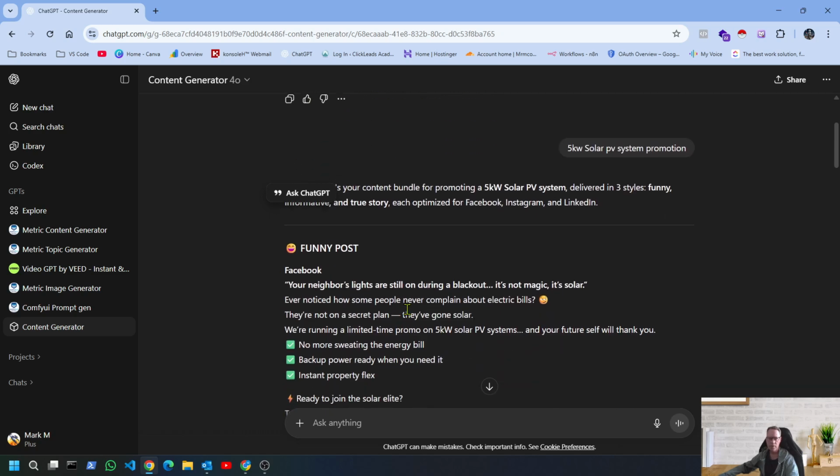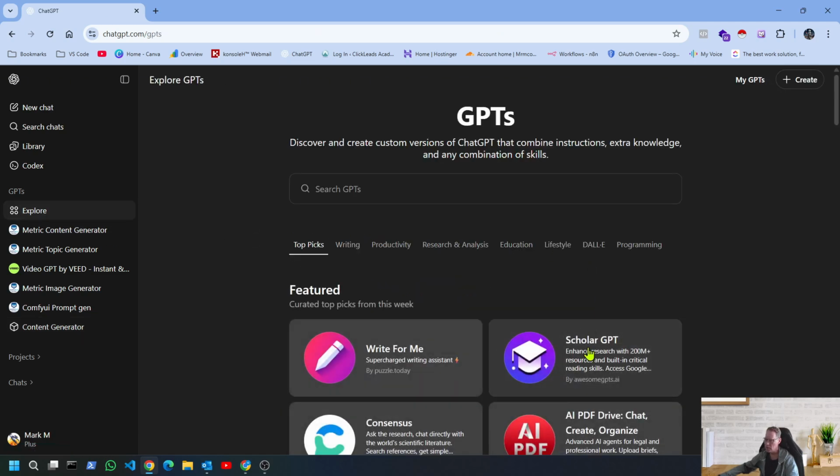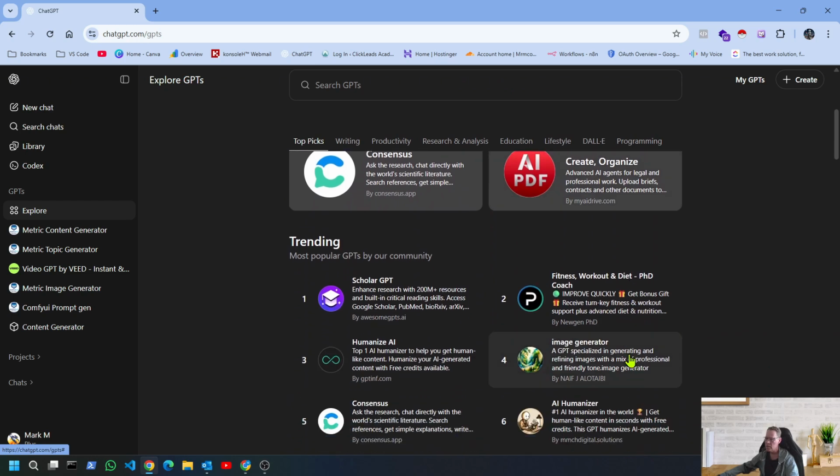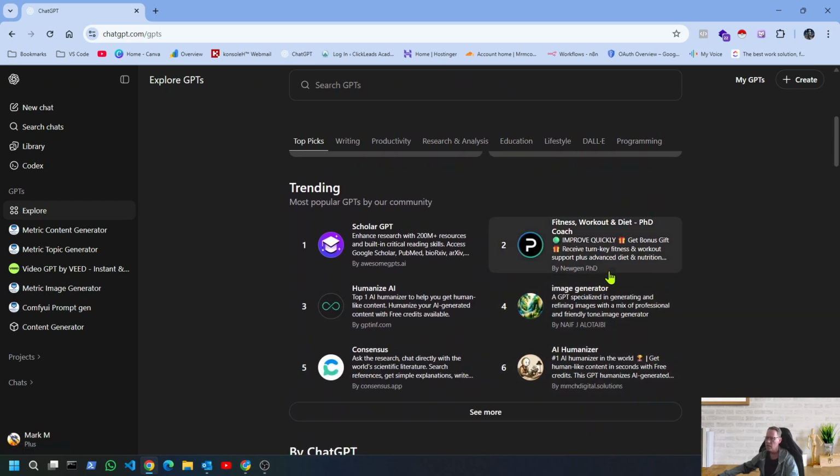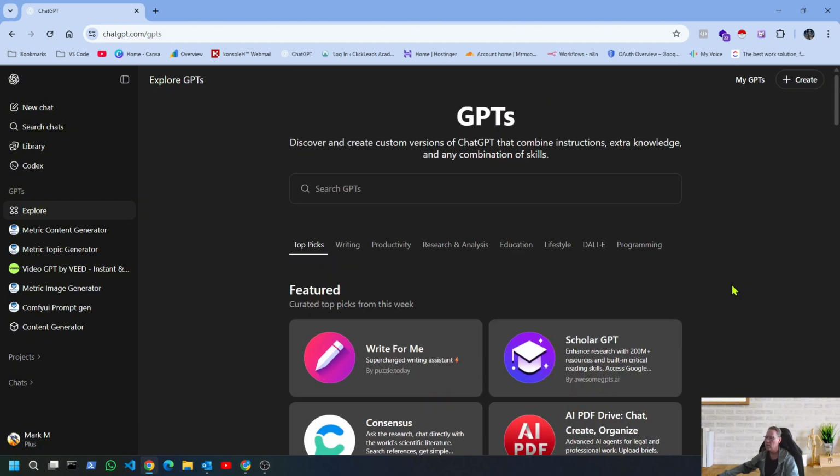So there we go. I think that's the gist of the video. Just a quick update on making these little GPTs on the side here. Use your imagination. Like I say, there's a lot you can do. A lot of people overlook this. And there is the explore option where you can go in and take a look at these other ones. Just bear in mind, a lot of it links to a third-party tool. Some of it is paid. So just keep an eye on that.